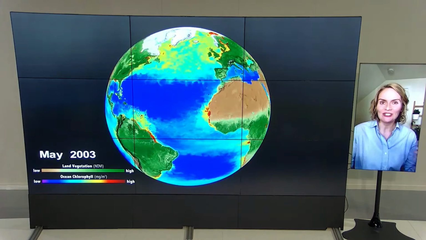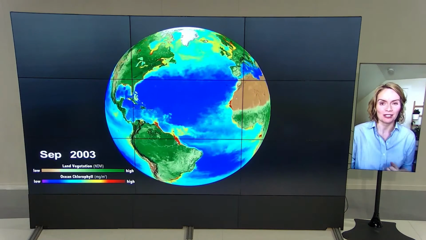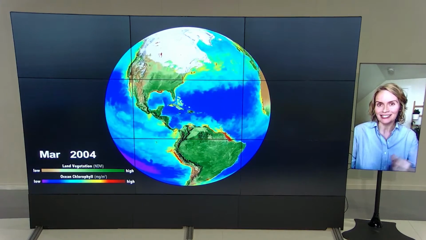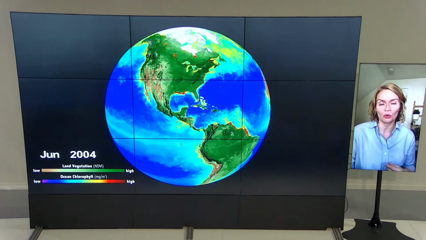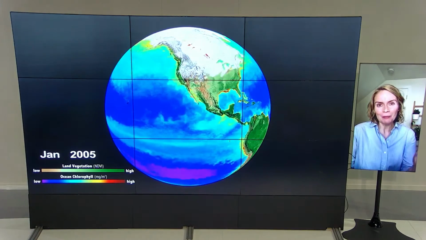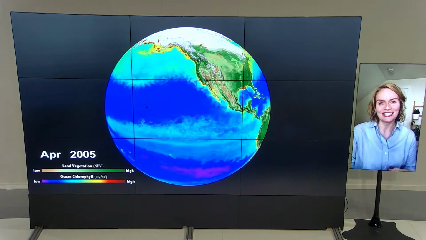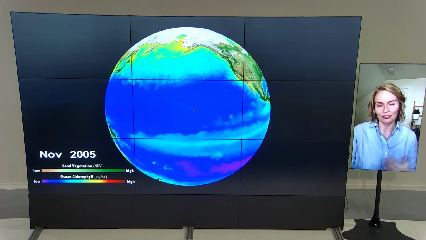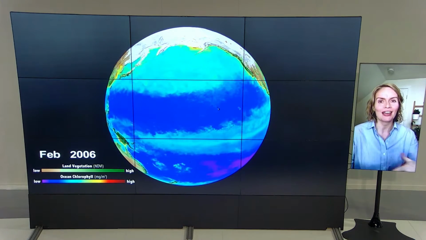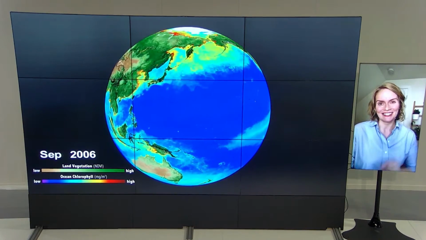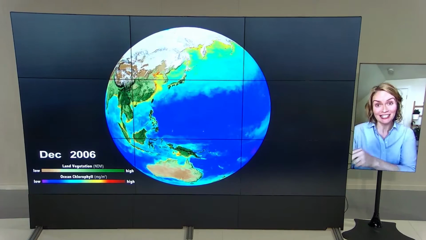So scientists use these data to study how vegetation responds to climate change. For example, we're seeing lots of changes in greenness in high latitude regions where there's warming faster than anywhere else on the planet. But people all over the world, not just scientists, use these data to track things like the impact of droughts, to fine tune and maximize agricultural yields, and to keep tabs on the health of remote forests in their regions.